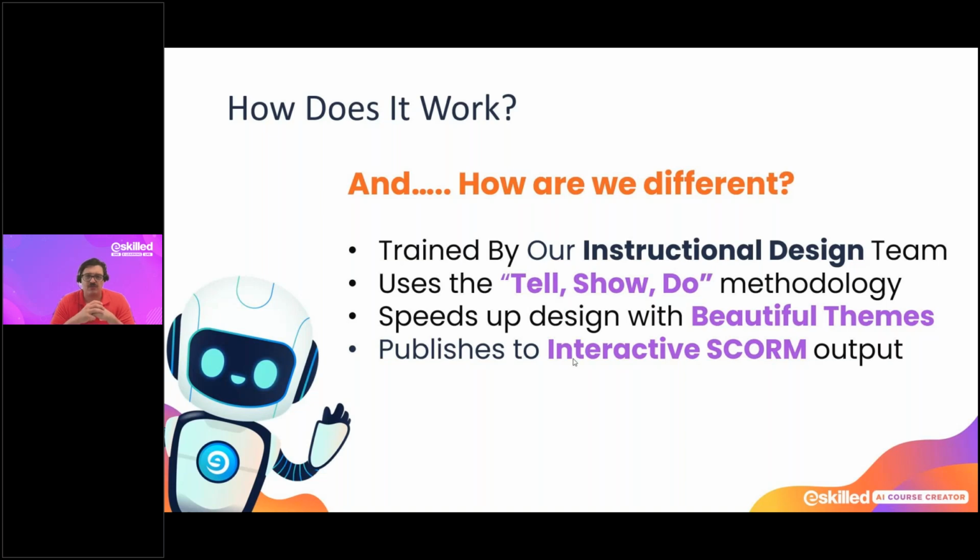It's very simple and makes it really quick to produce courses, up to 100 times faster than you've created before, which is just revolutionary. And the last thing is it produces an interactive SCORM output. Anyone that's used an LMS before will know that most LMS systems have a SCORM uploader. You'll be able to utilize that to upload your courses into pretty much any LMS that you use. And if you need an LMS, we have that too, but we're not going into that today. So reach out if you need that as well.